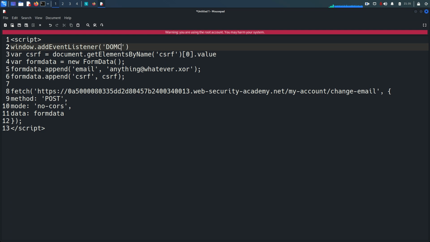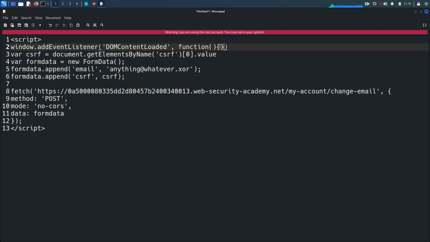So DOMContentLoaded. Okay, once DOM content is fully loaded, it is going to call one function, and that function is going to be called, and we put everything here within this function. Okay, so we take it from here.